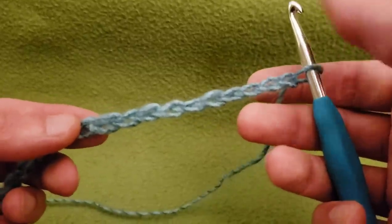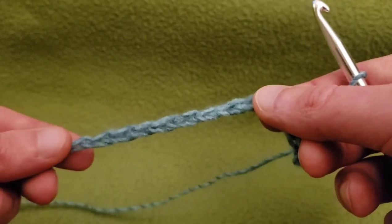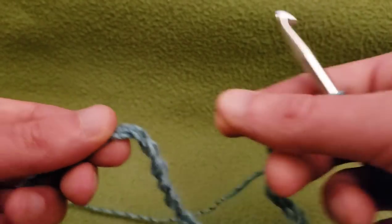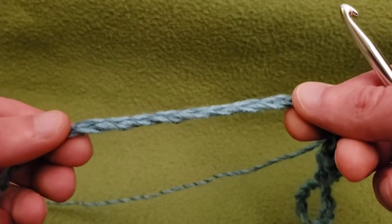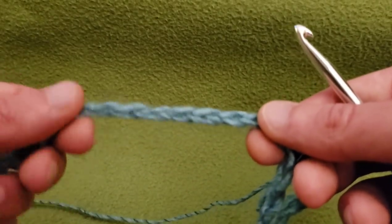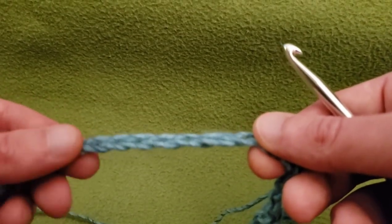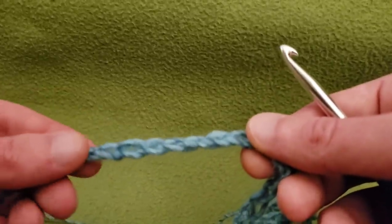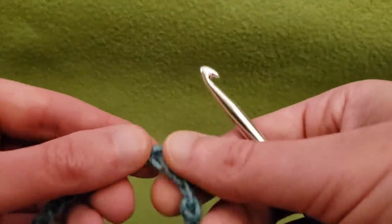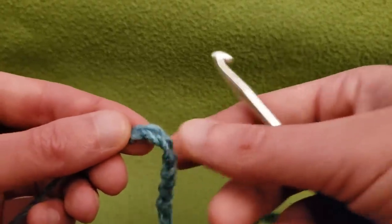So as you can see, I've got all of my little V's in a row looking nice and pretty, and we're going to go through the length of the chain, making sure that it's not twisted, as I'm doing right now. Now, this isn't entirely crucial because you could add the twist later on, but I want to show you how you can do it if this is the way that you choose to do it. Okay, so we have no twists going on.